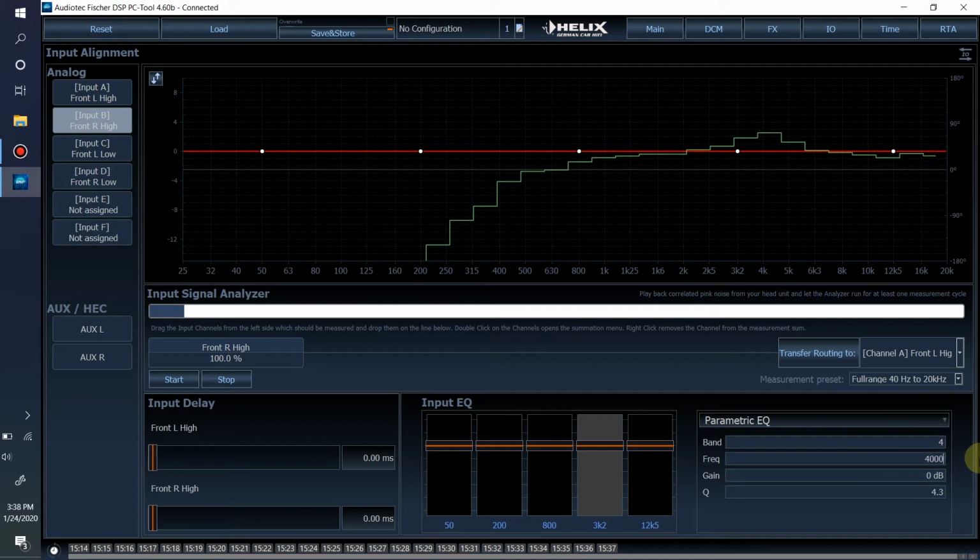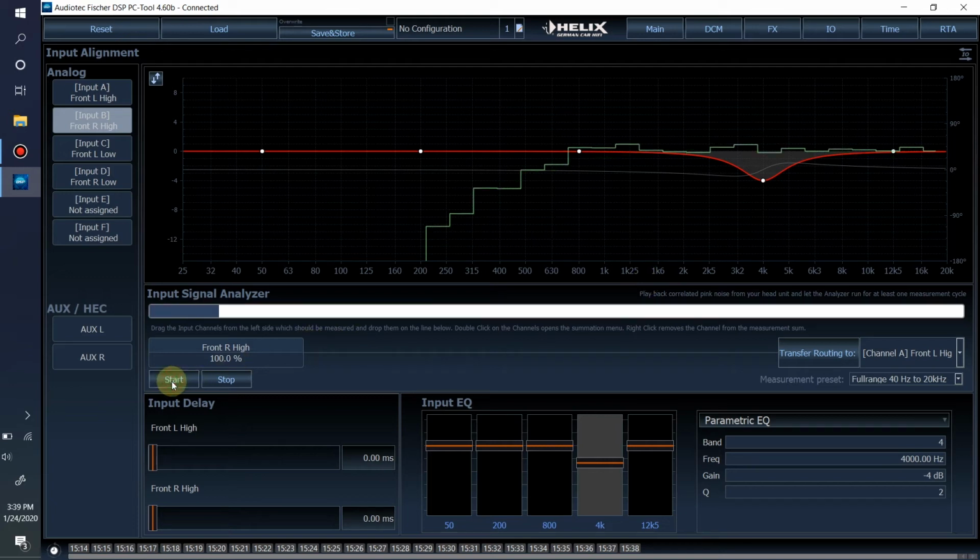We're going to do about 4,000 hertz. What is that, about 3 or so dB? And let's go to 4 dB. And with a Q that looks kind of wide, let's say a Q of 2. And you can match your filter exactly to the opposite of what you got going on up here. You can eyeball it, which is pretty nice. So let's go ahead and measure this again.